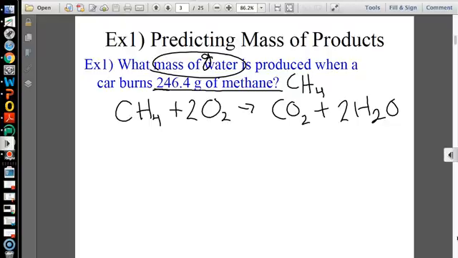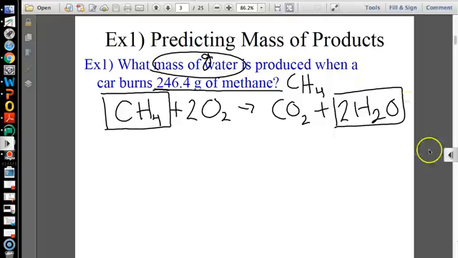Anyway, if I actually go ahead and read my question now, I'm going to box up the methane, and I'm going to box up the water. So I see that I have 1 mole of methane reacting to give me 2 moles of water. If I wanted to write a mole ratio here, I'd have 2 moles of water for 1 mole of methane, or vice versa, flip it upside down.